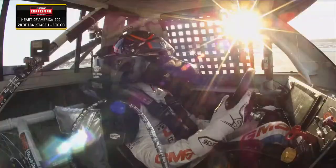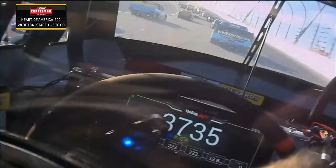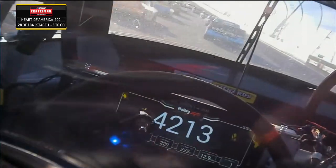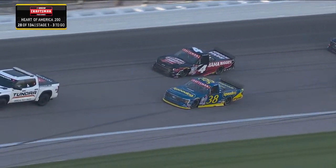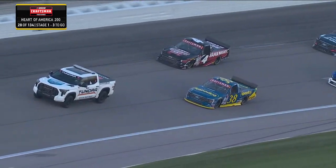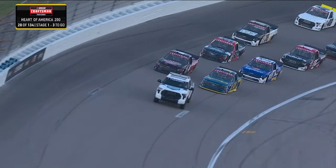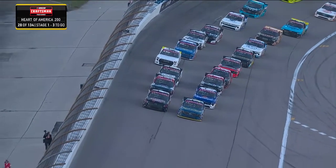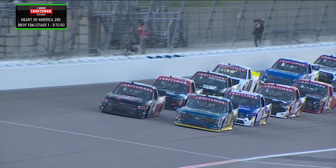Going to be 2 laps to go on the stage. And this is going to be intense. This is going to be as intense 2 laps as we will see tonight. Opportunity for Zane Smith here. He's piling up those. Yeah, he's got 1 stage win. I checked that. 1 stage win for Zane Smith this year. So he can get his 2nd stage win, and that would put him at 12 playoff points. The rich get richer, you should say. He's got his work to do, Adam.